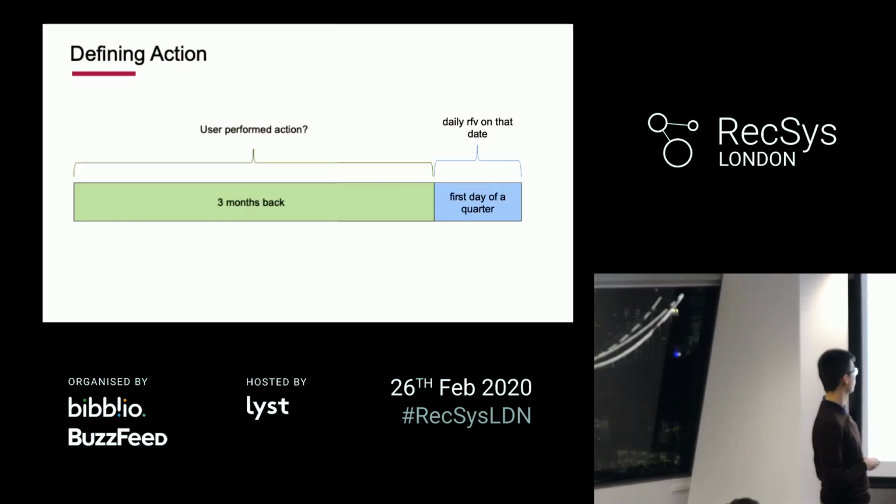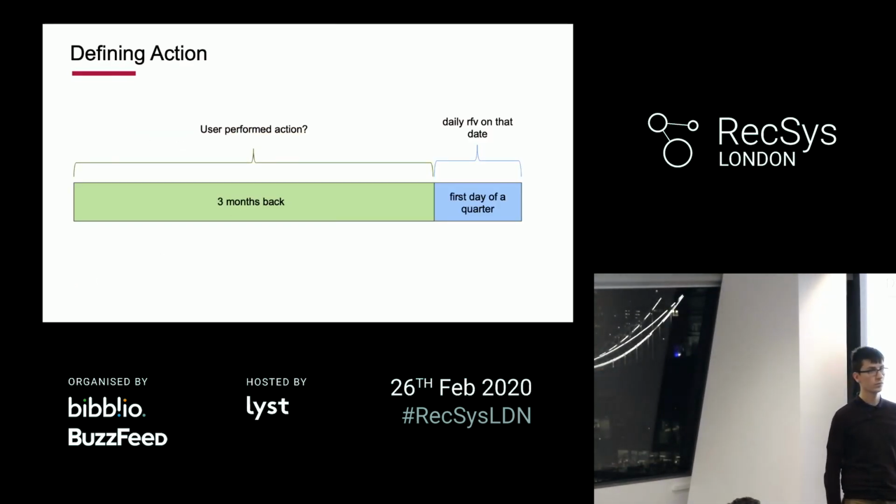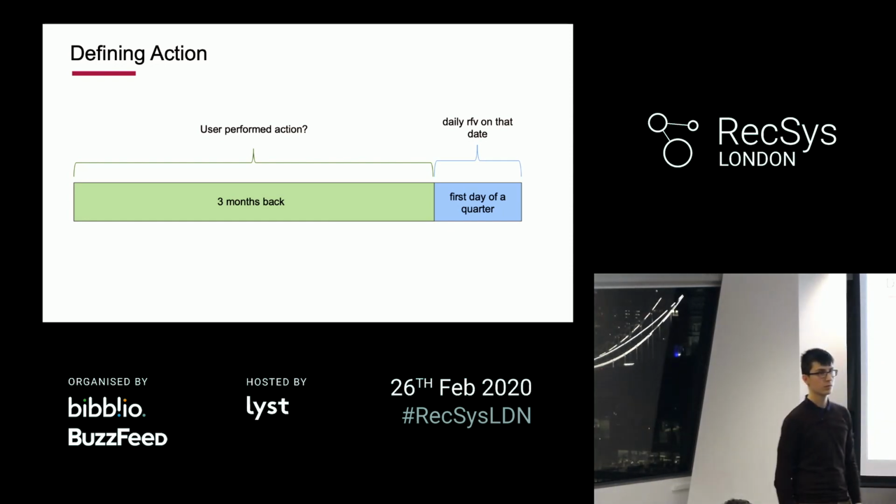Because the actions could be quite cyclical, like in an elections period. Some users may have some type of actions, and in another period, those users might have different actions. So is there any explanation for just the 3 months of data? Did you try to use more data or not?